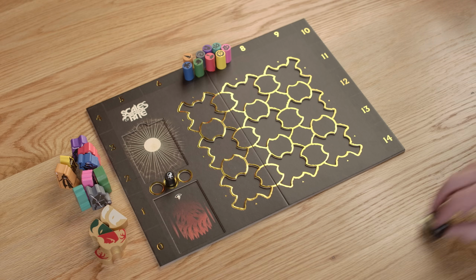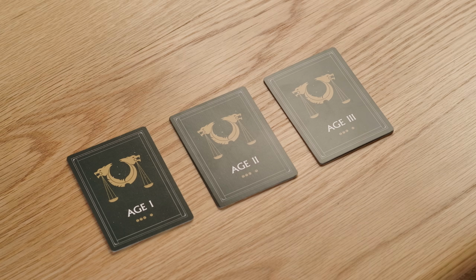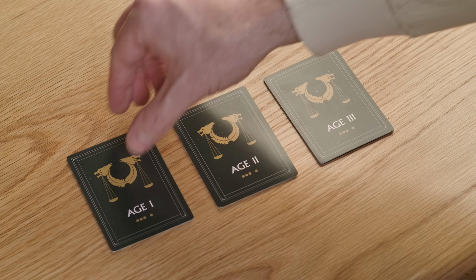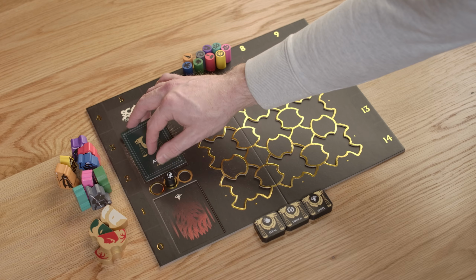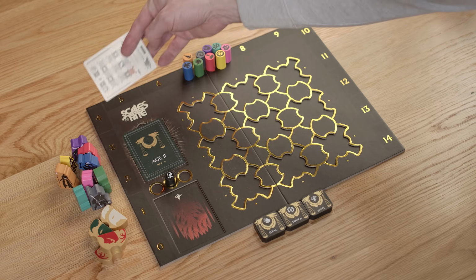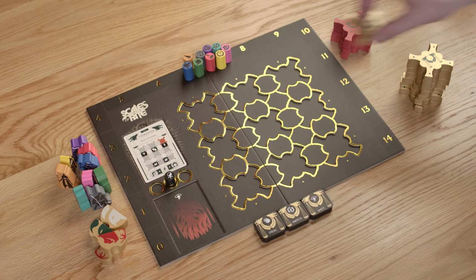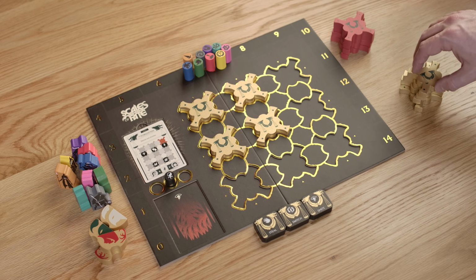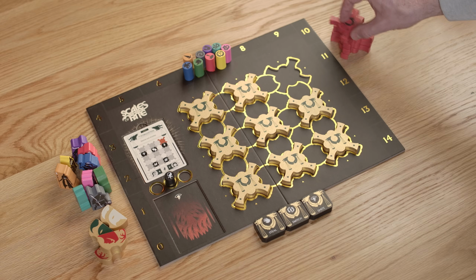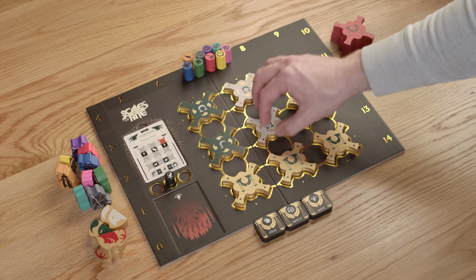Lay out the 3 god power tiles face up next to the board. Then sort the age cards into 3 separate decks by their backs and shuffle each deck. Then draw the top card from each deck and place them on the board in order, flipping up the age 1 card. Randomize the quest tokens into 2 face-down piles. Then place the tokens on the board as shown on the age 1 card, using 8 regular tokens and 1 special token. Then flip them face up.